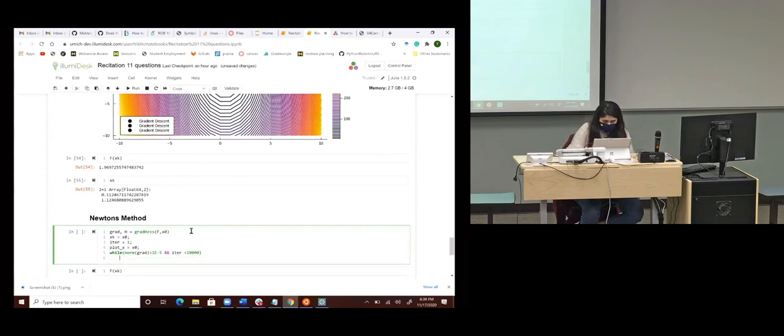Same thing. Then we update our xk using xk minus the inverse of our H times the gradient transpose.